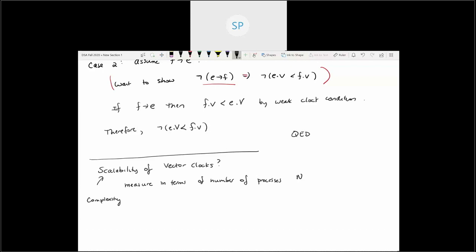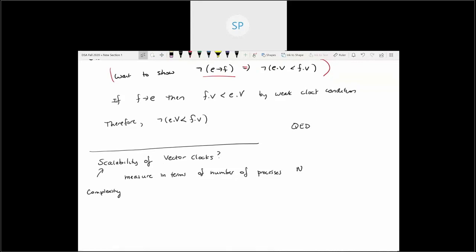But what did we measure in other classes? What do we count, say in intro to algorithms? What was N? Operations. Yeah, size of input, bits. So all of these things like bits, size of the input, usually it's kind of the size of the input, right? And then you count the number of operations and you express that as a function of the size of the input. There's a couple of different things we want to measure, but here we'll talk about message size. So how big is each message?